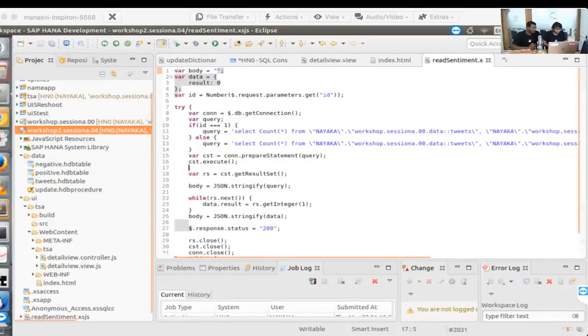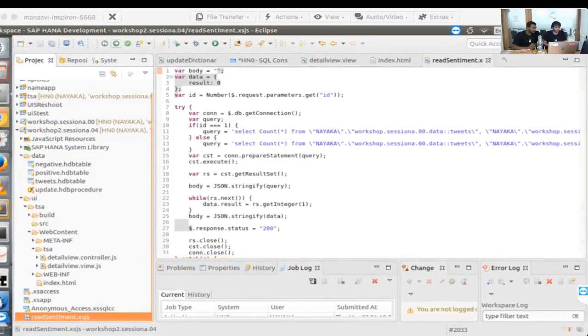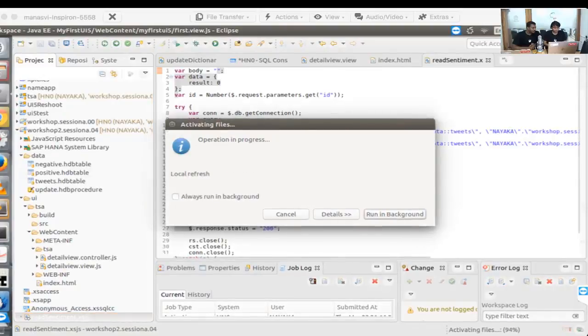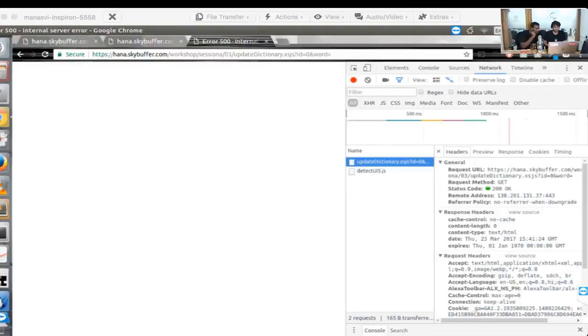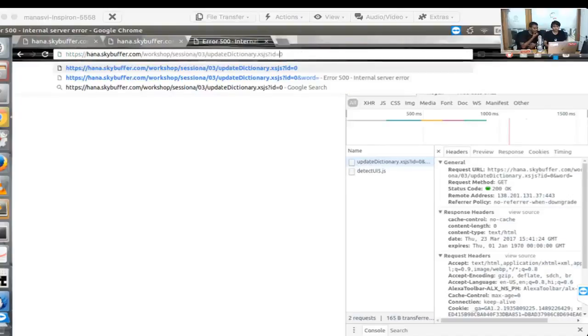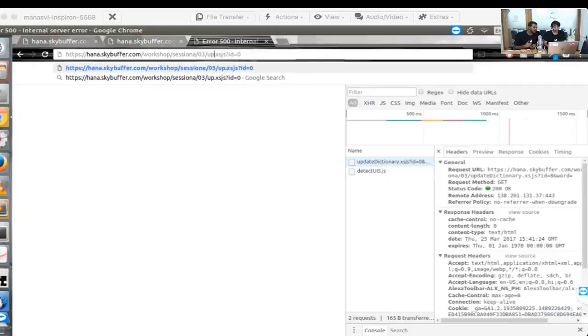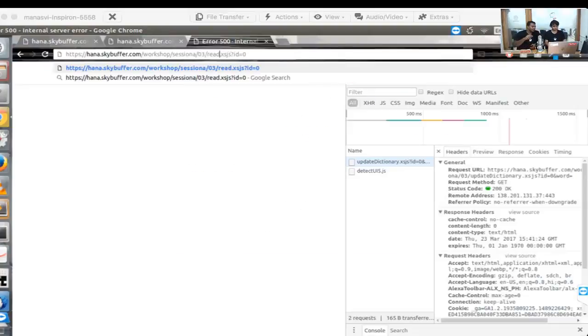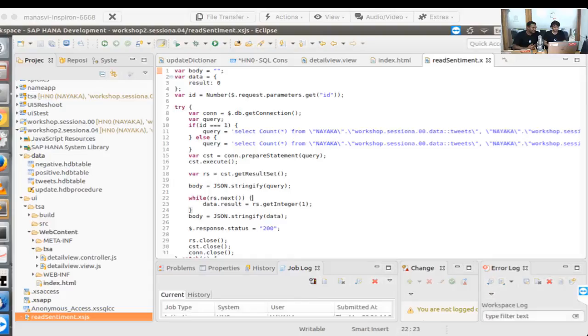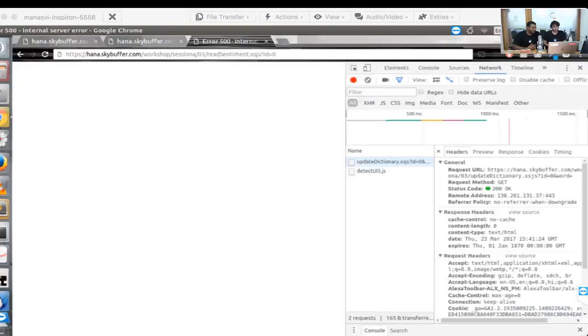So we can save it and activate it. So basically you will be returning what? We'll just be sending the ID here. Yeah, and then the service name is new. I'll just copy paste it from there. So many spelling mistakes can happen. Actually, read sentiment. I'll just have to write it down. I think you can just right click and rename and copy it from there. Read sentiment. It wasn't sentiments. Yeah, that's right.